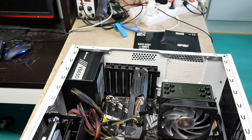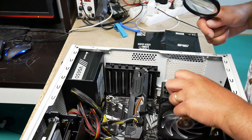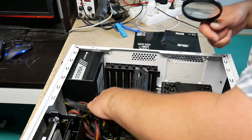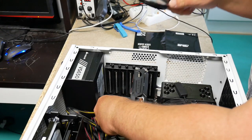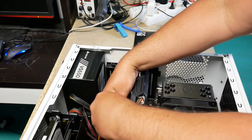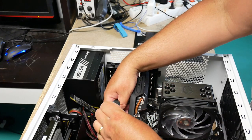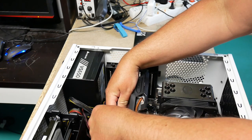Oh, another complication. Didn't check this beforehand. It has an arrow on it. And then what does this have on? Ah, that has an arrow on it. So I suppose that means the arrow should meet. I'm guessing that's what it is.